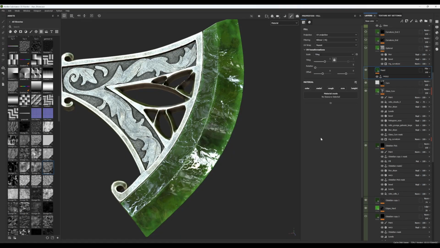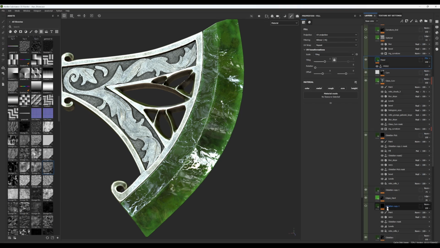I forgot to showcase that. This is a pass-through layer. And a pass-through layer is just a layer where every channel of the material is turned off, and every single one of these channels is put to pass-through. Okay, so you can do that by just going here and then pass-through, and then just right-click on it, apply to all channels. And what that will do is this will become sort of like an adjustment layer, where everything that is below here will be stored inside of that layer.